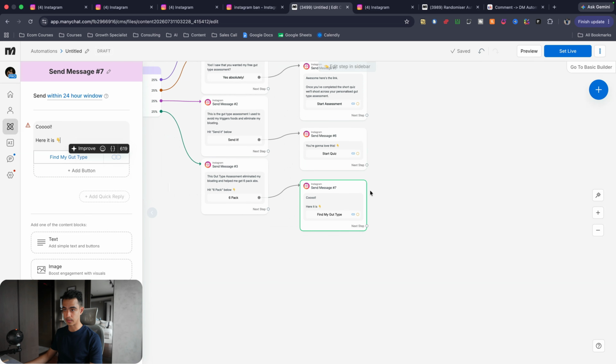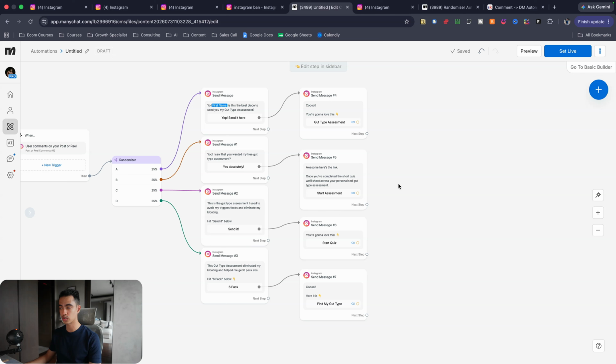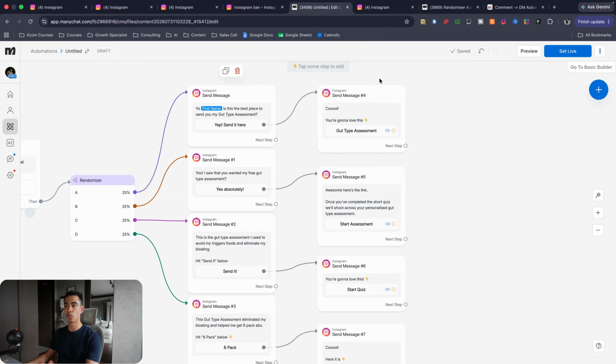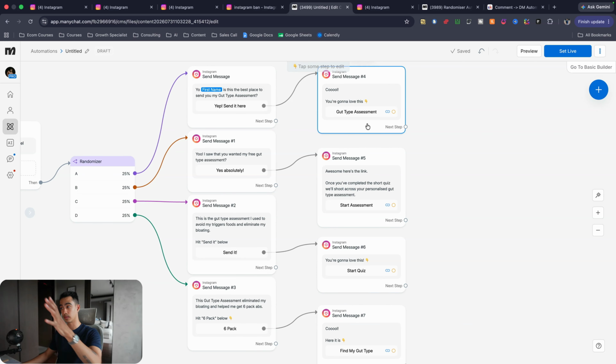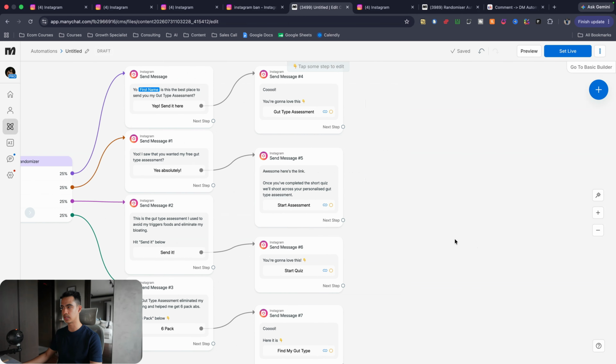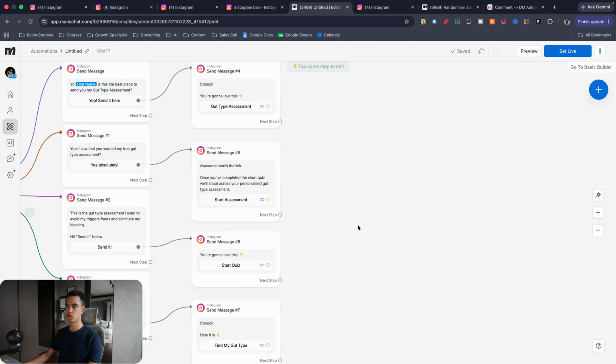Now, once again, the benefit here is not just that it's variables, you're not going to get banned, but you will get to see, cool, what opt-in. This one might have 80%, but this one has 100%. This way that we phrase it here might have only 50%. This one might have 40%. So you can combine the best of both worlds. After about a week or so of driving traffic to it, you'll find the highest converting initial message and the highest converting link click message. Nice and easy. Now the final phase here, this one's super, super quick.